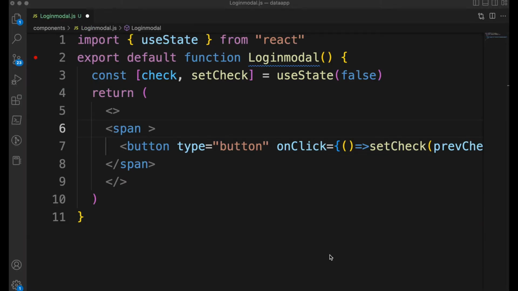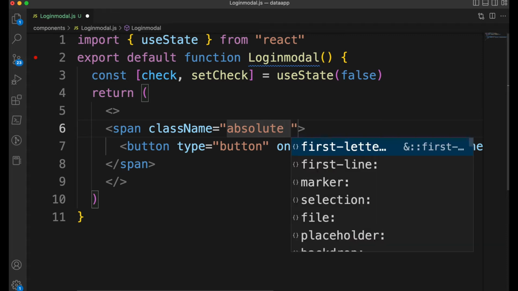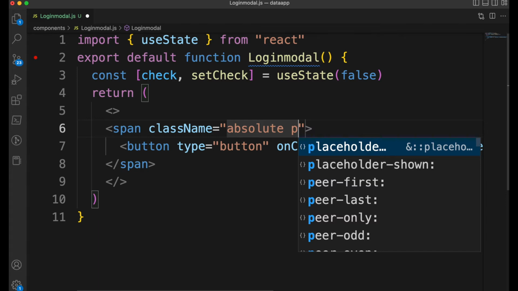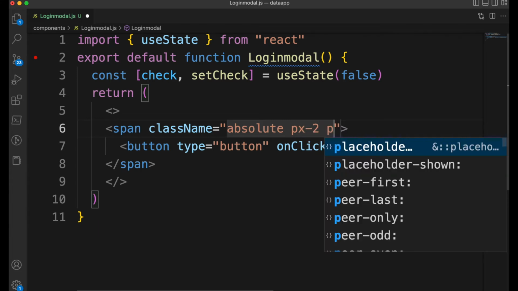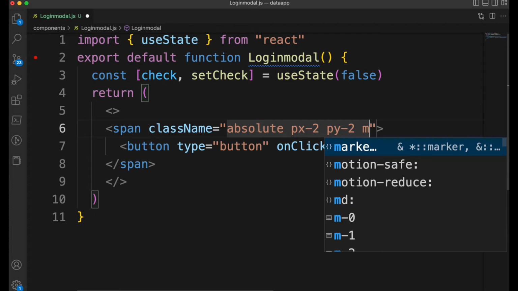The next step is to add some styling to our login button. And then the next step is to create a modal which we can use in the user code. So let's start. Here we will put absolute position because we want it on the right side. Then we put some padding and margin, and I'm just putting 2.